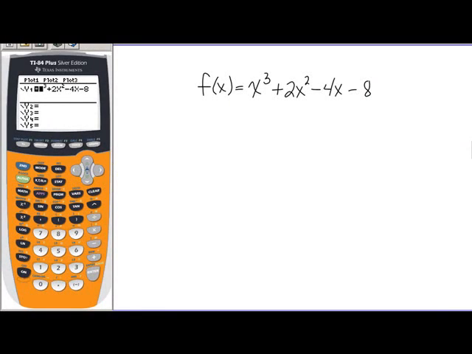Alright, let's look at the function that's on the screen there. F of x is x cubed plus 2x squared minus 4x minus 8. I want to start by talking about the end behavior of this function. Now, all of the functions on the handout that you looked at were monomial functions. They were polynomials, but there was just one term. So if we look just at that much of the function, you should, I hope, be able to predict that the right end behavior is going to go up and the left end behavior is going to go down.